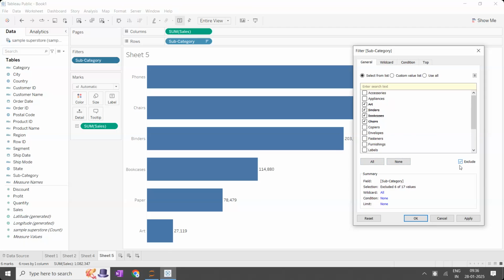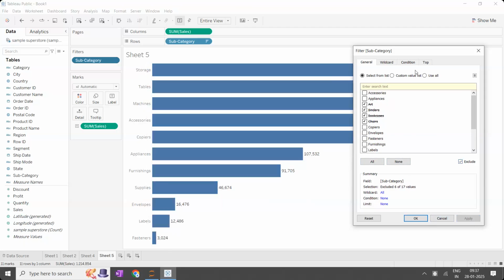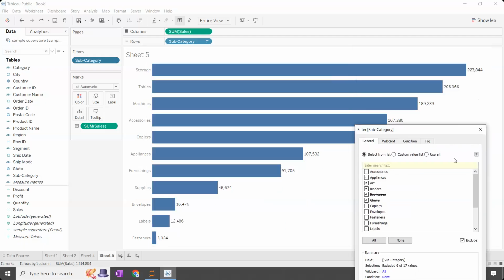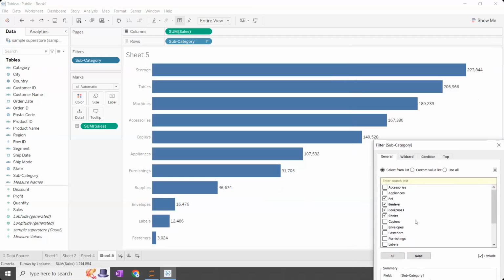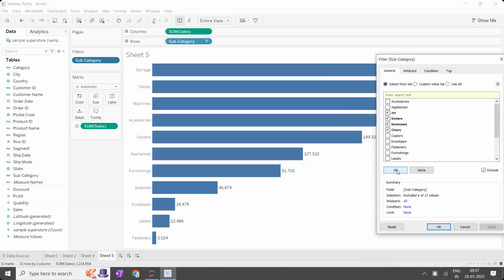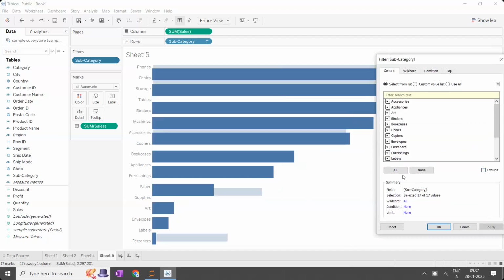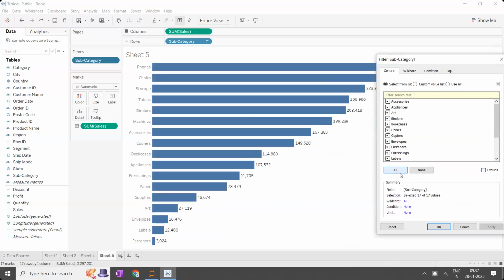If I click on Exclude, the remaining things will be selected, and only those I have selected will be excluded. And again, if you want to bring back all, just click on All and simply click Apply.